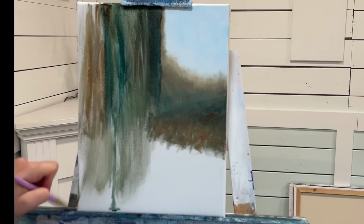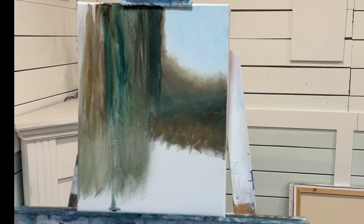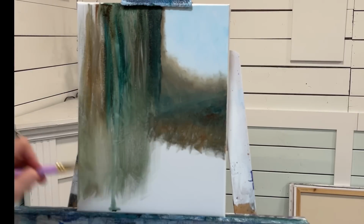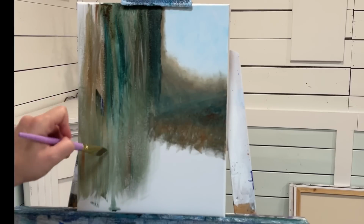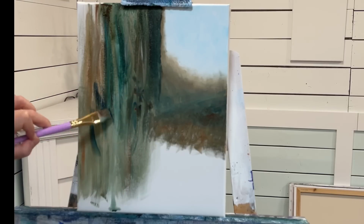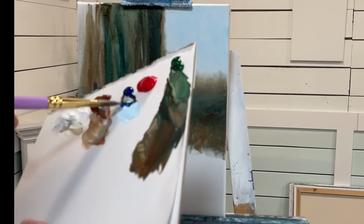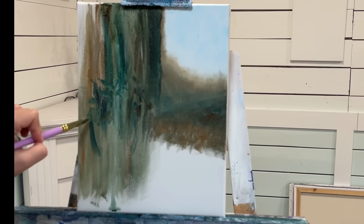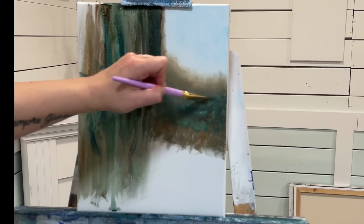We're gonna have the bridge and our mom-to-be in front of this, making it the focal point, but we just need a backdrop, and it's just basically colors and just blocking that in. So a bit of white, green and blue, burnt sienna. Little taps here and there for the suggestion of a little bit of white, blue, and green for a suggestion of some ivy. So I'm just pushing and tapping. A little tap, tap, tap here.